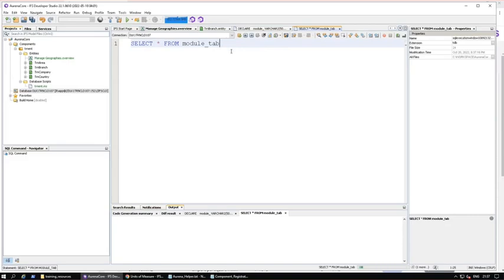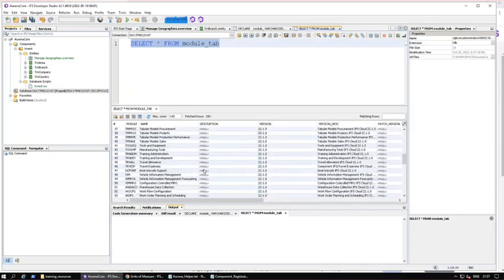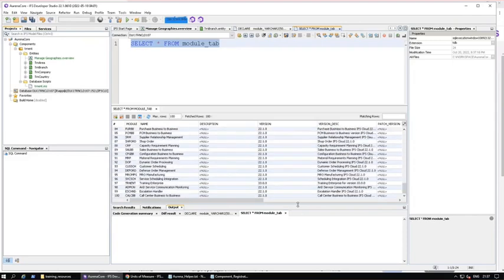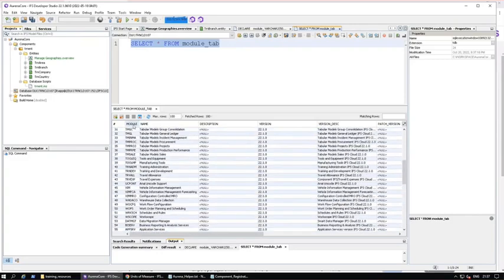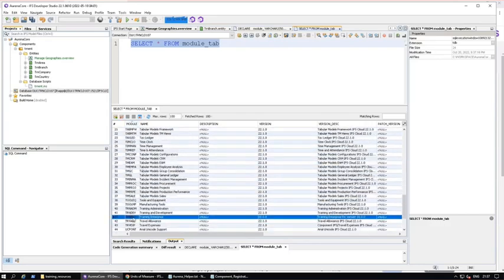And if the component is registered, you should see the TRN-ENT component appearing here. So in my case, somewhere at the bottom, I might see the TRN-ENT. Oh, is it there? It's sorted by module. Yeah, so here I can see the training enterprise. Right? Just to verify, you can do a query from module tab too.